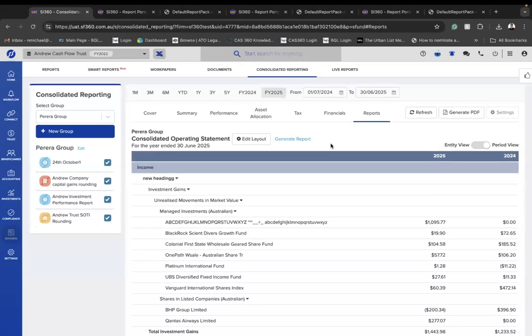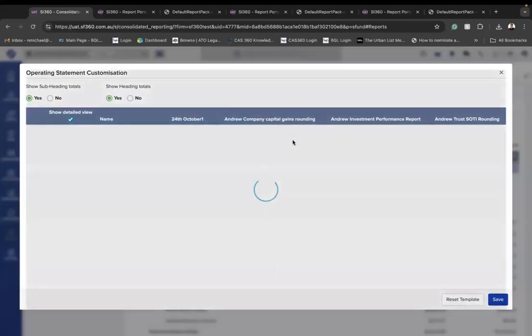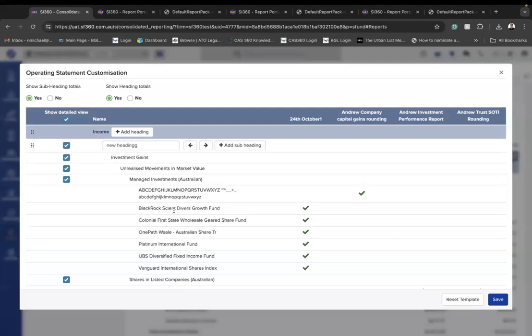Also, a big request when we were developing these report screens was the ability for customization. So we've added the option to edit layout as well. So editing layouts will allow you to actually define which columns and which kind of categories you show within this report. So do you want it to show things like the managed investments? Yes or no? You can show that as well.